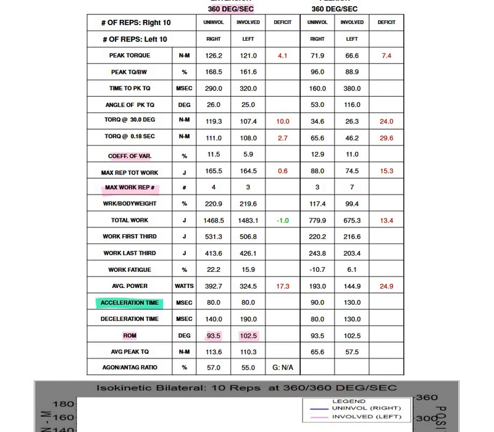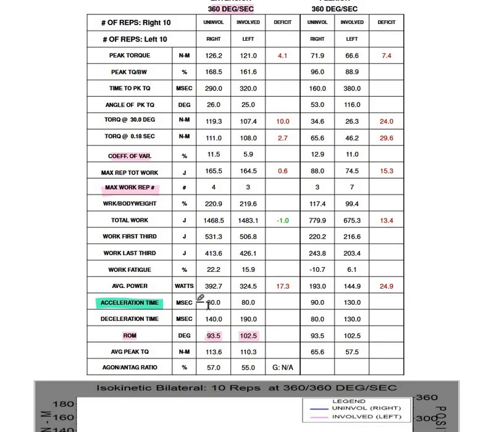Really what we're looking for here, more so than anything, as I say, you may, at the time of recording this video, struggle to find too much published literature about acceleration or deceleration time, but really what we're looking for is symmetry between limbs, and of course between tests. So not necessarily between movements.